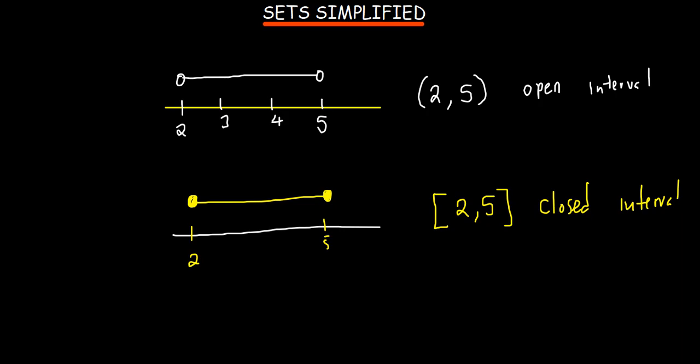Open, you are talking about all the numbers from 2 to 5, but you are not including 2 and you are not including 5. You can also have another type. Say you are talking about the same 2 up to 5, but say I shade on 2 and on 5 I have not shaded. So the way we write this is, you are going to put this kind of bracket on 2 comma, and then I'm going to put a different bracket on 5.